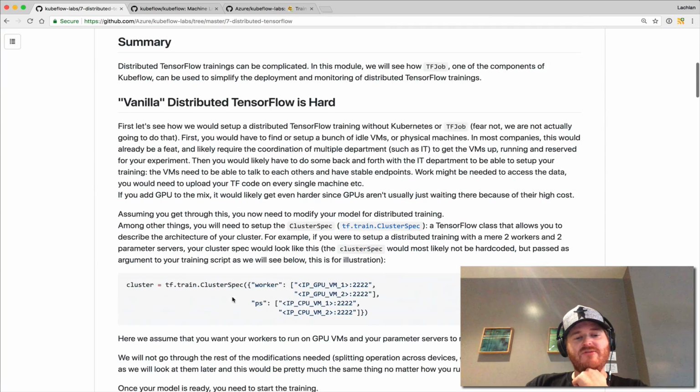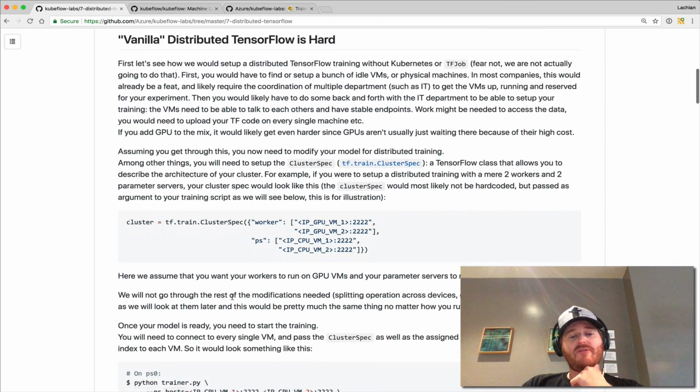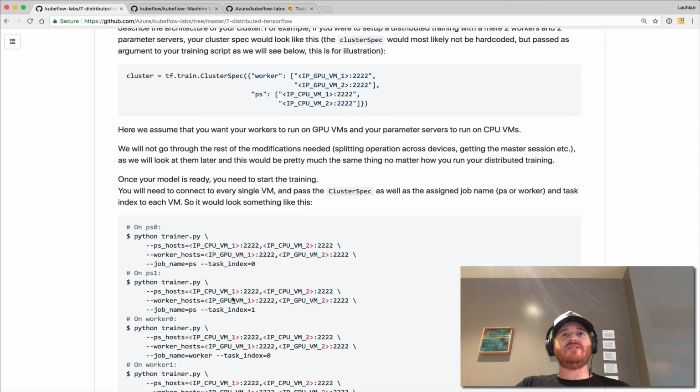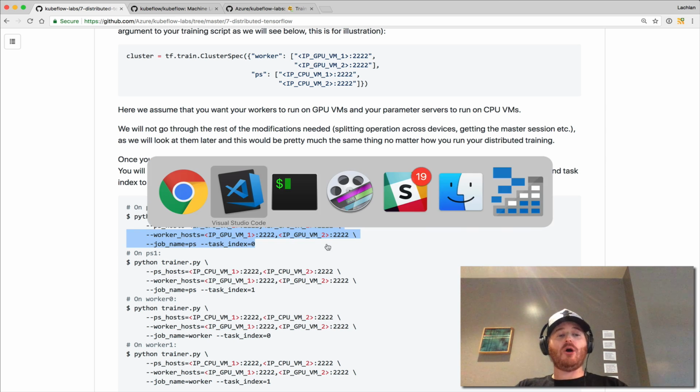So here's distributed TensorFlow. The great thing about these labs is they're self-paced and you can actually get some background information. But in the model of a distributed TensorFlow job, you actually have a parameter server, master, and worker nodes. Now, in the case that you try and set this up on Kubernetes without TF job, you would be responsible for telling all the parameter servers, workers, and masters about each and every other pod IP, and they all need to connect to one another. Now, obviously, this isn't very scalable. What TF job will do is actually take care of that on your behalf.